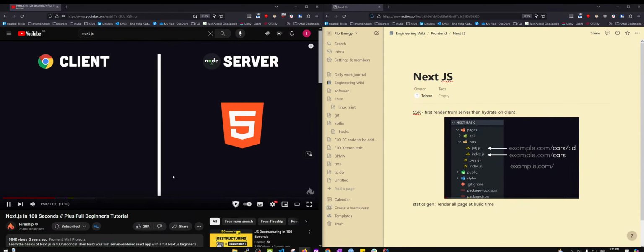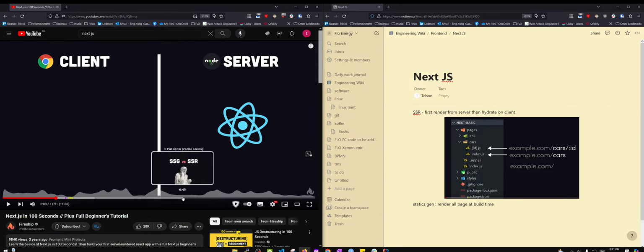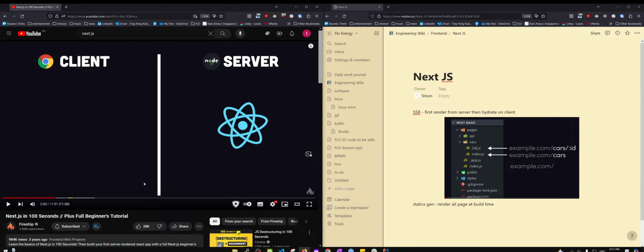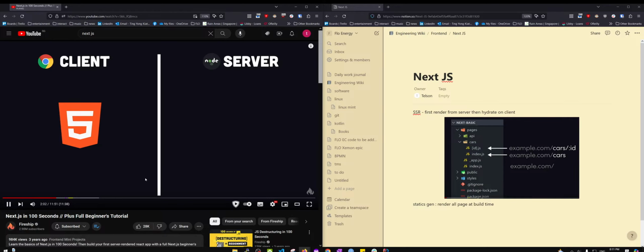That means the page will fetch the latest data on the server each time a new request comes in.